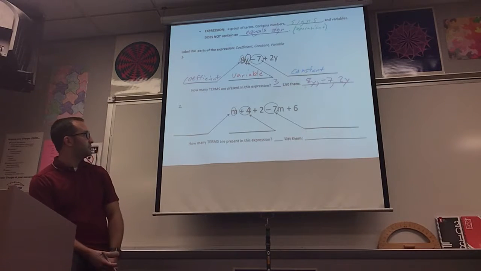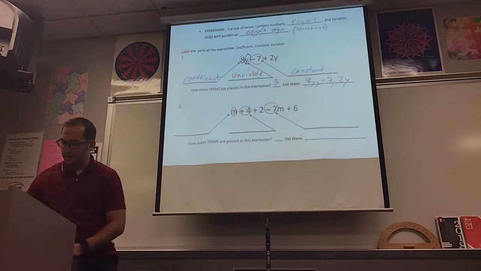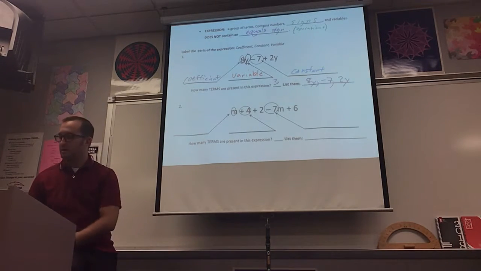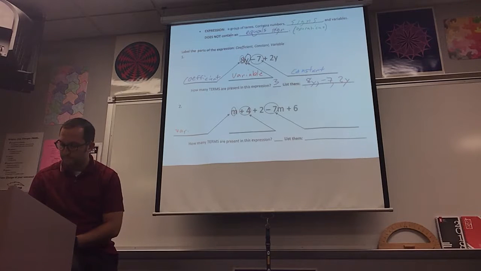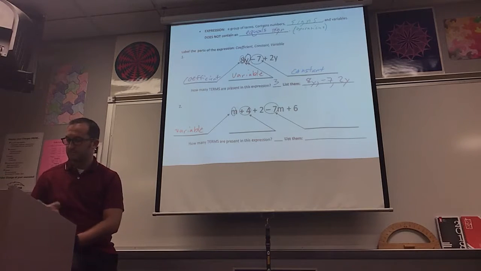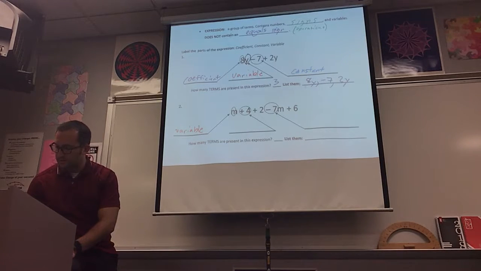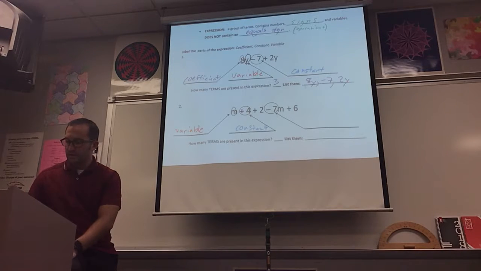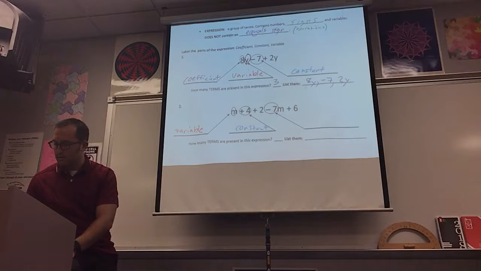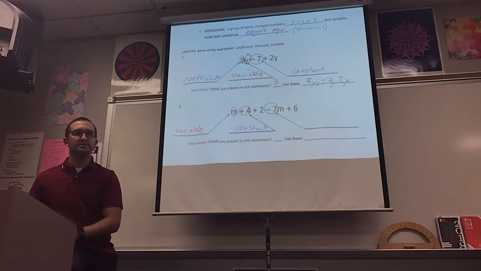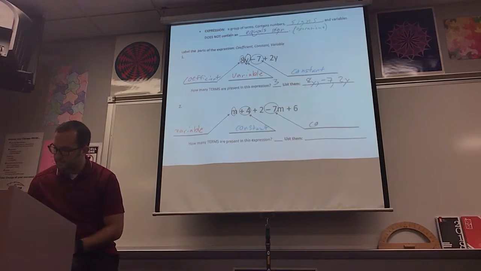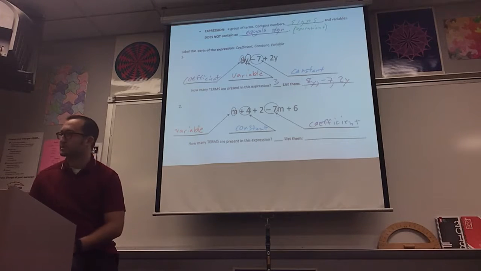All right, we'll do one more together. The circled thing is, and we can say this one all together, the first circle is pointing to a what? Variable. The second circle is pointing to a constant. And the third circle is pointing to a coefficient. Everybody say it one more time with confidence. Coefficient. Man, I like that yell. That was confidence right there.